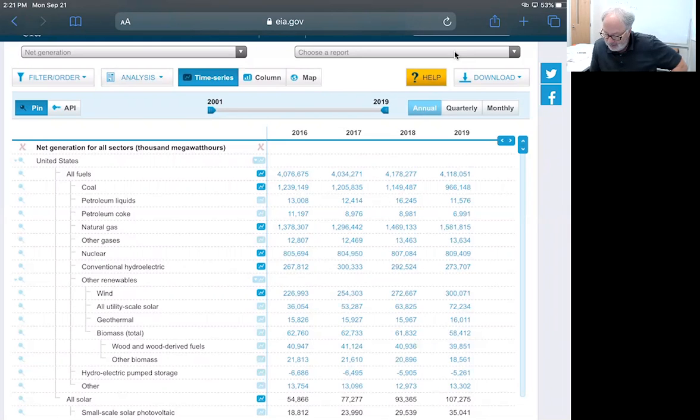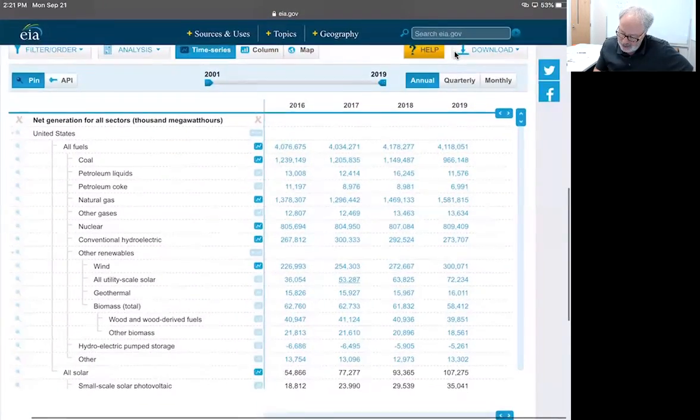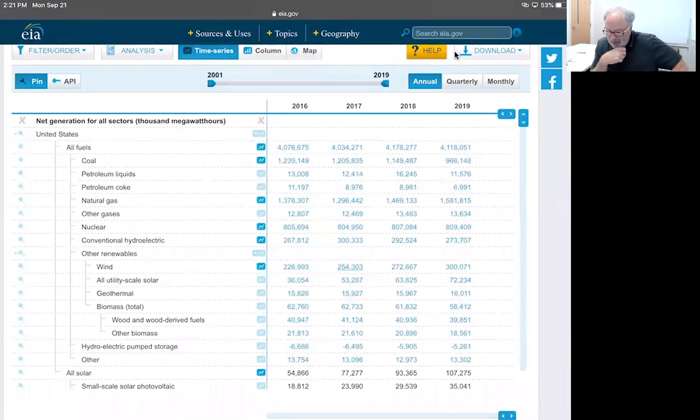And I want you to be able to answer any question that might pop up on the Blackboard quiz in terms of these all sectors of fuel for generation. Is it going up? How much is it going up? Those kind of questions. And I'm just going to ask you some of those on the Blackboard quiz to make sure that you're there. Okay, now that'll be the second one.